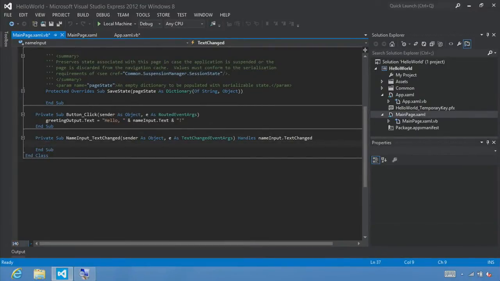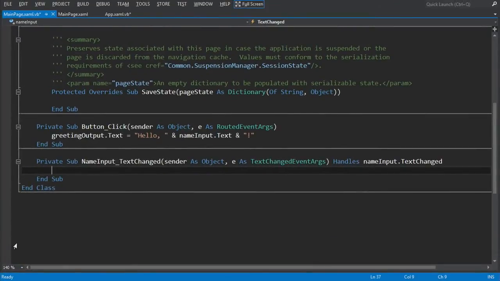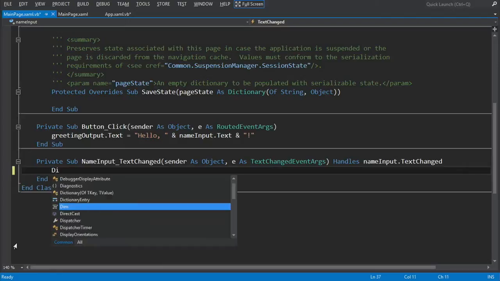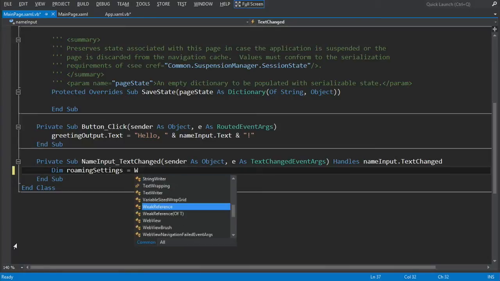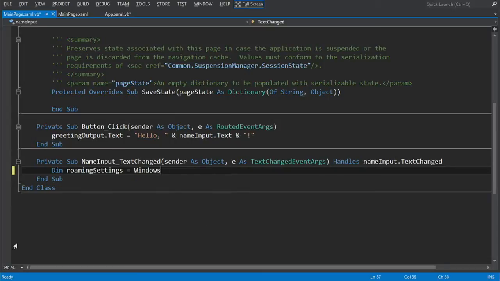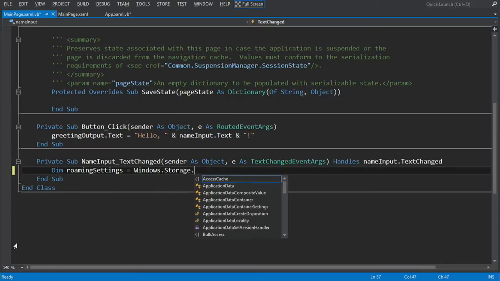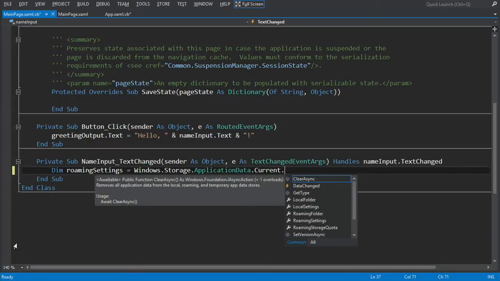Let's zoom in here, and I'll full screen this as well. And we'll save the text value of that text box to a roaming settings value. We'll say dim, let's call this roaming settings, equals, and we're within the windows.storage.application data, because we're saving application data, and we say our current application data, and here we have the option to save to local settings or roaming.